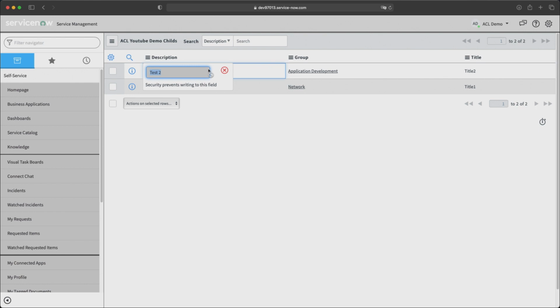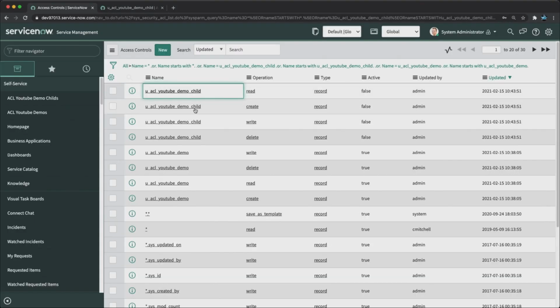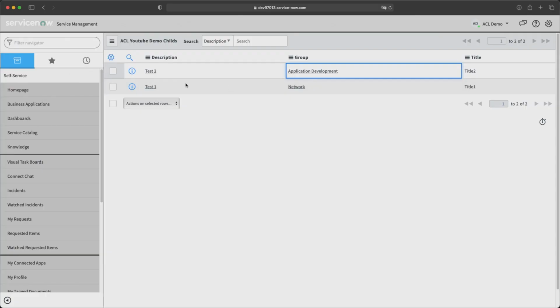So as of now, we were talking about read. Now what about write? Initially, if you remember, we were able to edit the records as well. That means I was able to edit with this user. I was able to edit the description field, even this field as well. But here I cannot edit. And the reason behind it is that for the write operation, the parent table ACL is still applied, because on the child table, the write ACL is still deactivated. Yes, you can see it is still deactivated. That's the reason the user is not able to edit these records.